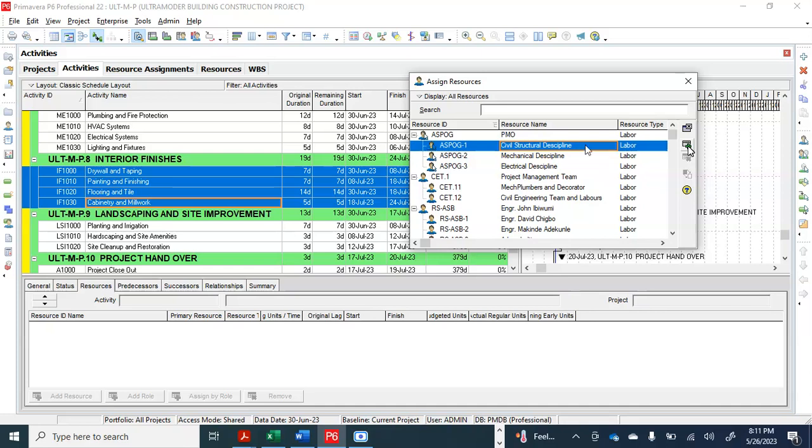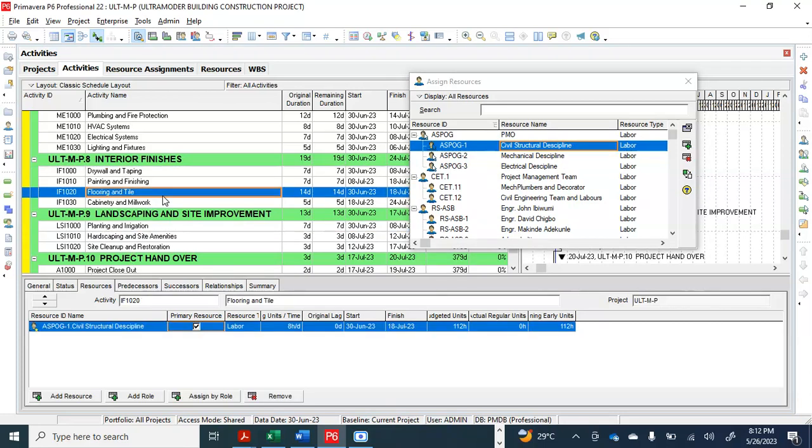That's another level. Instead of wasting time, I will just capture all of these, both interior finishes. We assume that the resource personnel are under the civil structural discipline. Do you understand? Otherwise, I could split it down and start creating, but let me just assume they are under civil structural discipline. Yes. So let me assign interior finishes to civil structural discipline. I assign it, right?